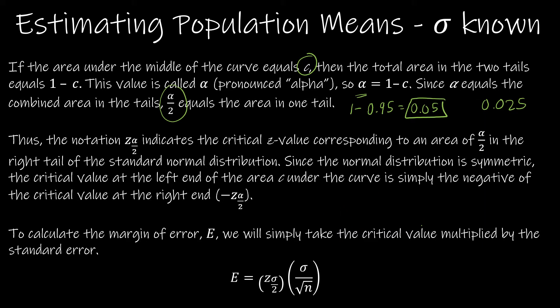So now let's talk about how to calculate the margin of error. And again, don't let this craziness of notation fool you. We already know how to do this. This is going to be our critical value based on alpha over 2, which we haven't found yet. So we're going to find our critical value. And then hopefully you recall this. This is just the standard deviation of our population divided by the square root of n, which we already talked about last week with the central limit theorem.